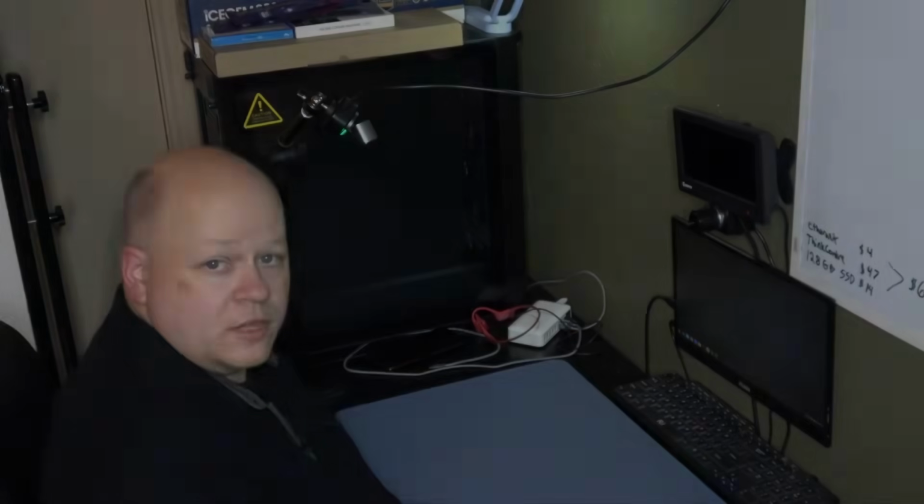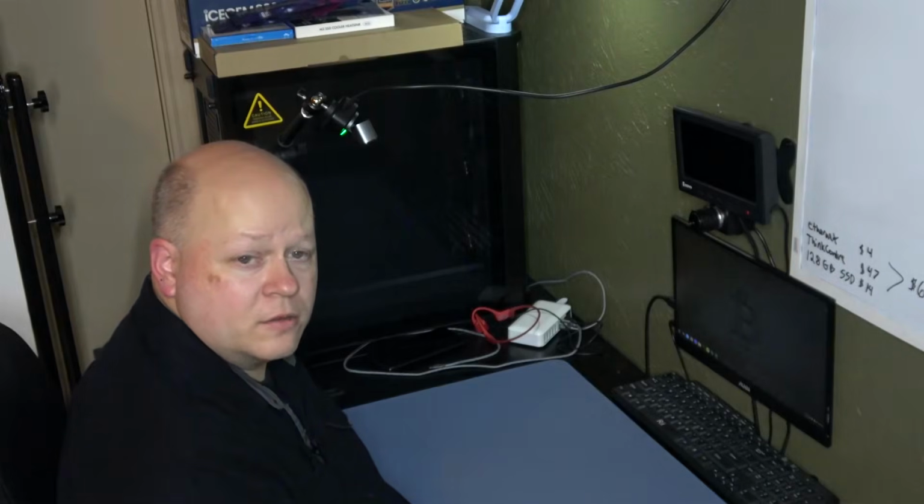Okay, at this point we're just going to wait a couple of minutes for the server to boot up and connect to the network. You may hear a few beeps during the process depending on the model. Some of the models have an internal speaker and some don't. So you may hear some beeps, but you're just going to wait a couple of minutes for it to connect to the network.